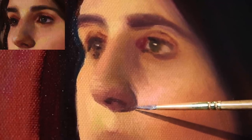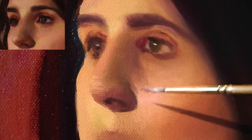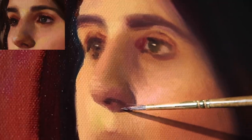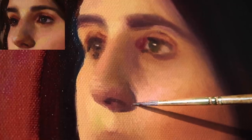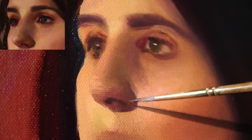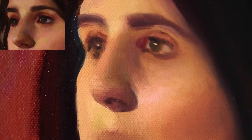There. Now we have the nostril. And we're going to let the paint do a lot of the work for us. So I'm going to blend all the way into the back of the wing of the nose, just so we have a little bit more clarity. And I'll tell you what I'm going to do. I'm going to put in a highlight with cobalt teal and titanium white.